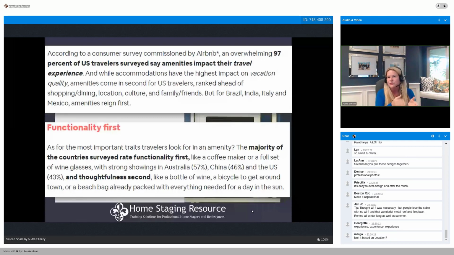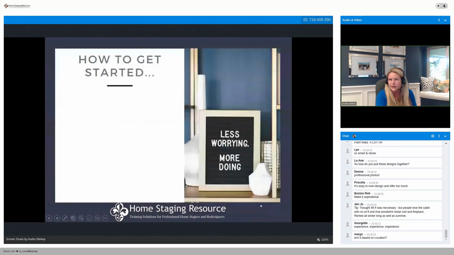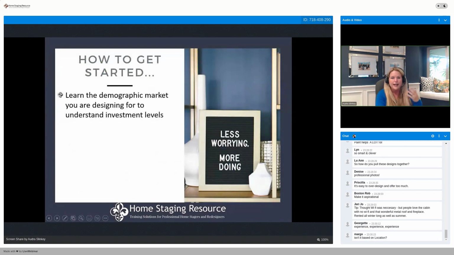Because the reality is, those are inexpensive items that investors can put in the space that go a very long way in guest satisfaction. And that competition level is rising, where guests are starting to have more of an expectation, especially guests who are paying hundreds of dollars a night. Do you agree with me? A lot of it comes down to what that guest's expectation is and how we can meet it.